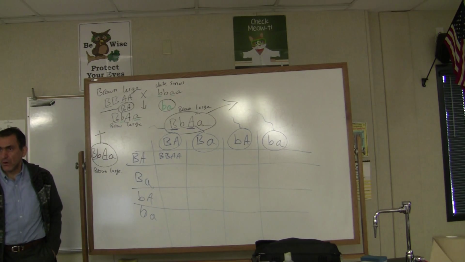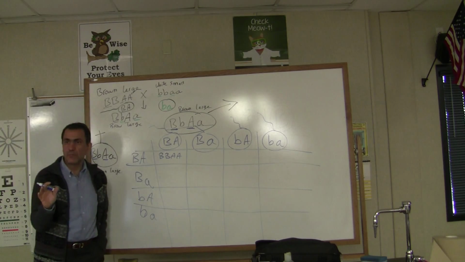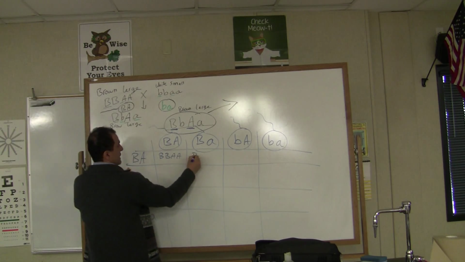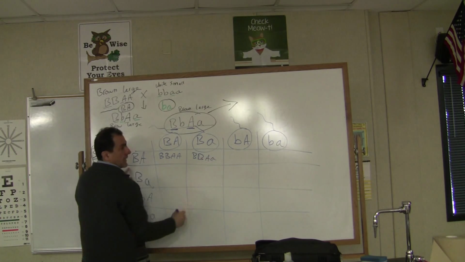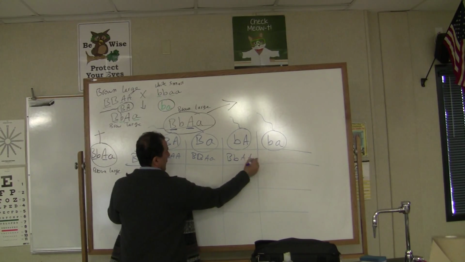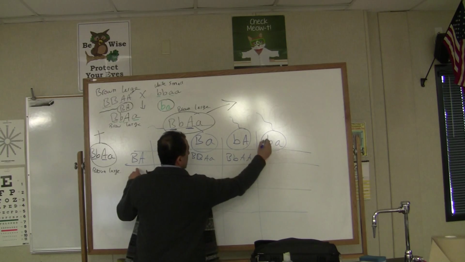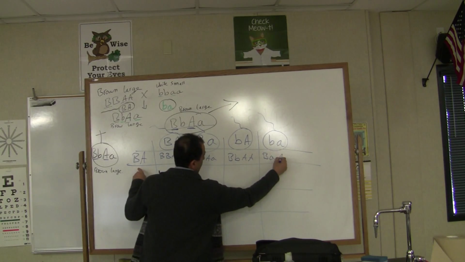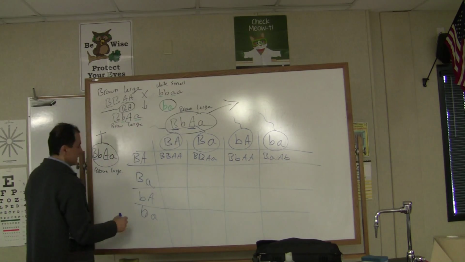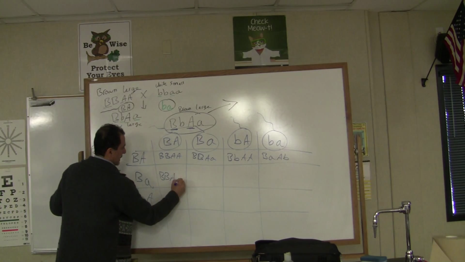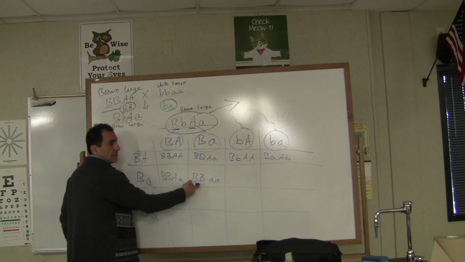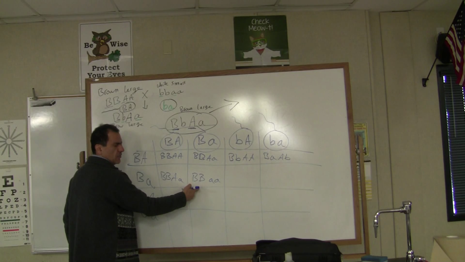You all did this. I didn't check everyone, but most of you have done the same thing. Okay, so this one, capital B, capital B, capital A, small a, right? Do you guys see what I'm doing? Capital B, small b, capital A, capital A. Capital B, small a, capital A, small b, right? If I make a mistake, please let me know. Capital B, capital B, capital A, small a. Capital B, capital B, small a, small a. Very unique. You have not seen that yet. And then we'll get to the phenotype of it in a minute.